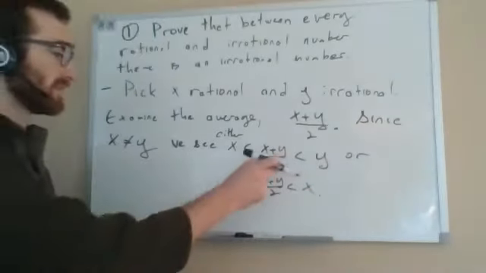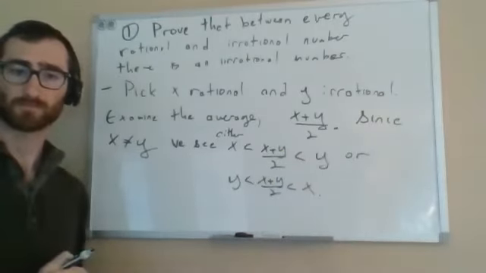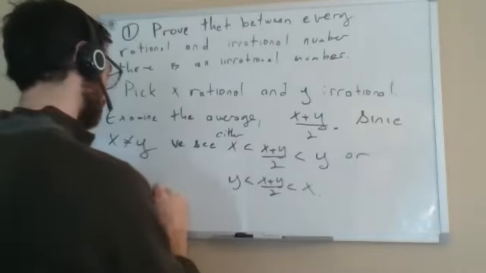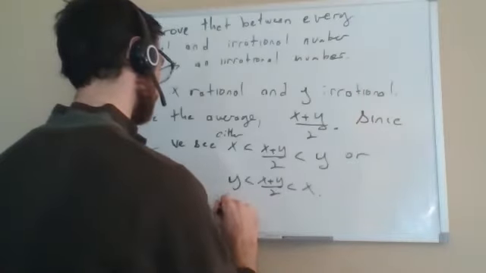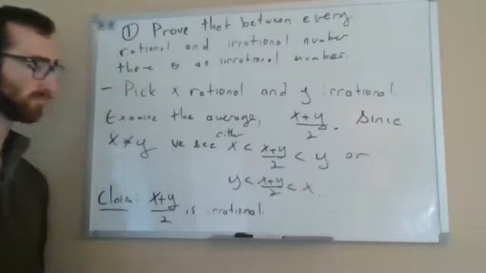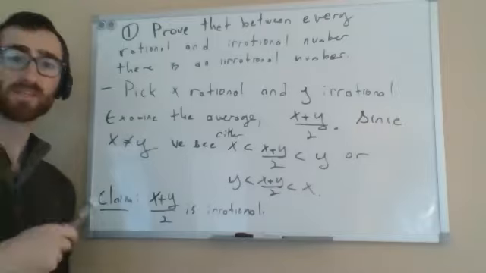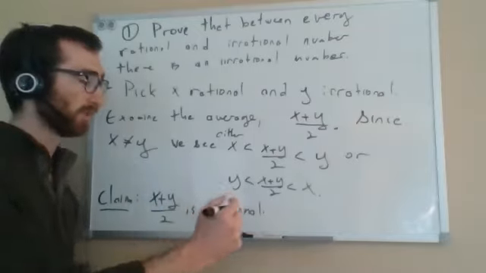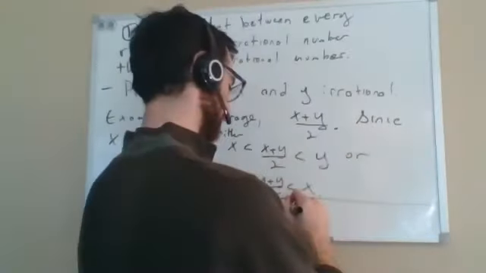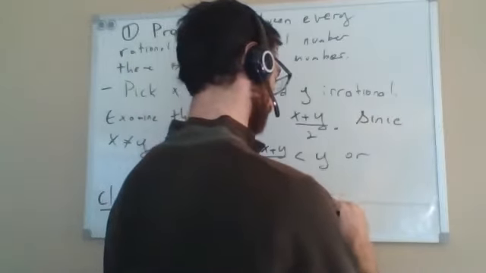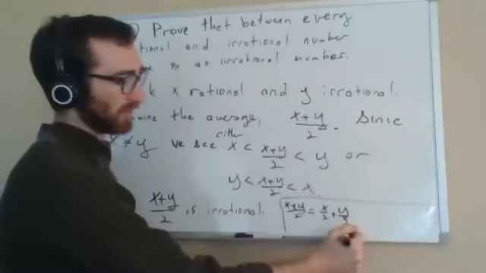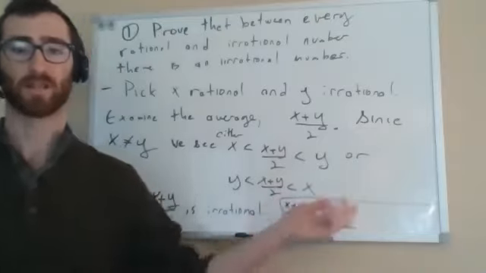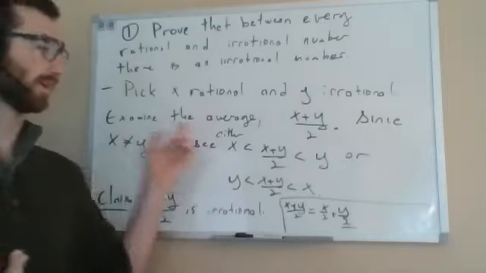And then the last thing that we need to show is that this number that we've produced actually has to be irrational. Claim: x plus y over 2 is irrational. Perhaps this is the step that I will let you argue on your own. If you missed this, I'll just say verbally what you'll need to show. Here, you should say x plus y over 2 is equal to x over 2 plus y over 2. You should show first that y over 2 is irrational, and then you should show that the sum of an irrational number and a rational number is irrational. Then you'll have shown that this number is an irrational number, and it also lies in between x and y.